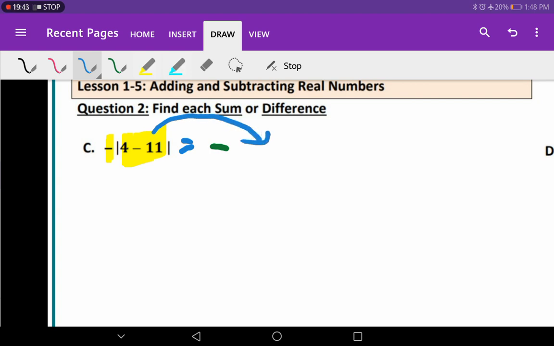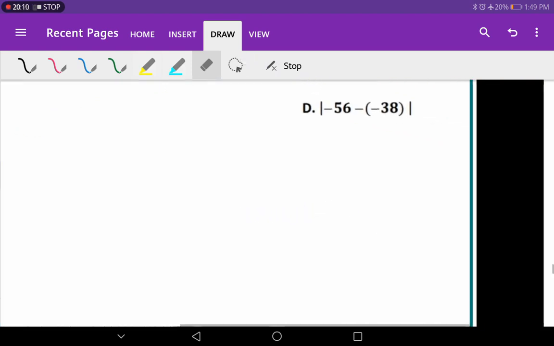Okay, don't put it like this. It is negative 6. Negative with negative, it will be 6. No. Bring it after converting it to a positive number. So for negative 11, it is negative 6, and because of the absolute value it makes it 6, and we're done. Okay, let us go to the next one.